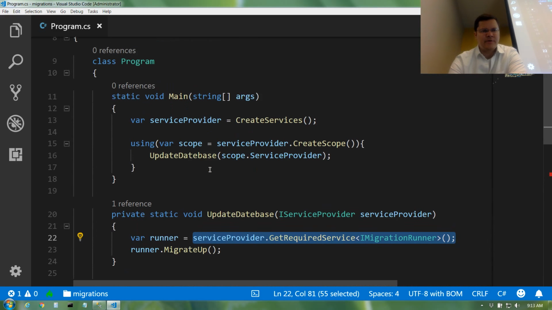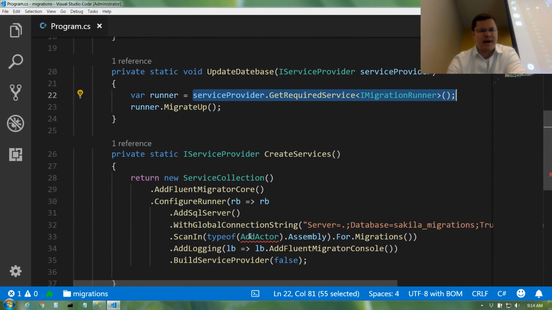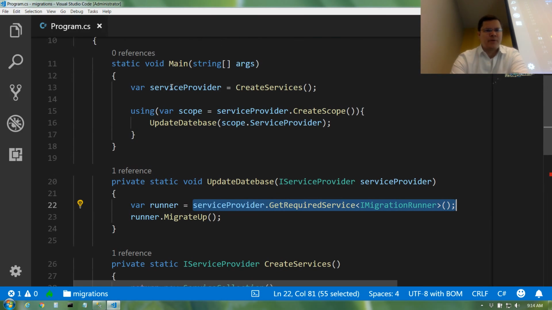And the only thing that should be red at this point is this add actor, because we haven't added any migrations yet. So when this program runs, it's going to create the services, create our dependency injection framework, and then using scope. Remember we talked about using, right? When we were doing ADO.NET, using a connection. I want to clean up after the connection and everything.